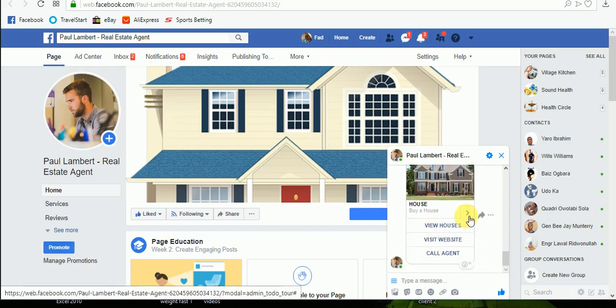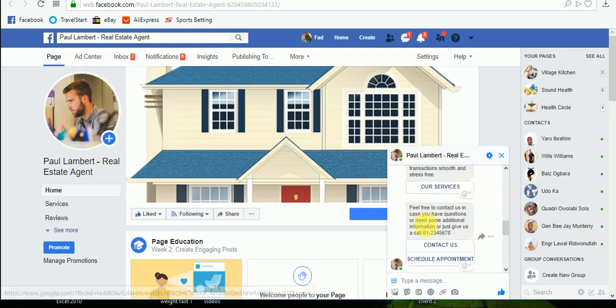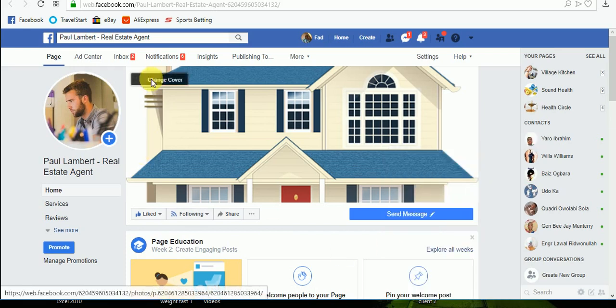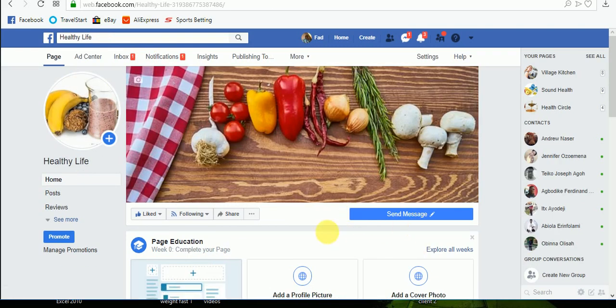So you can do this for an e-commerce Facebook page. You can do it for any Facebook page, but you just have to design it and it will be in conformity with exactly what you are doing with the page. So this is the page for which we want to design the persistent menu, LD Live.